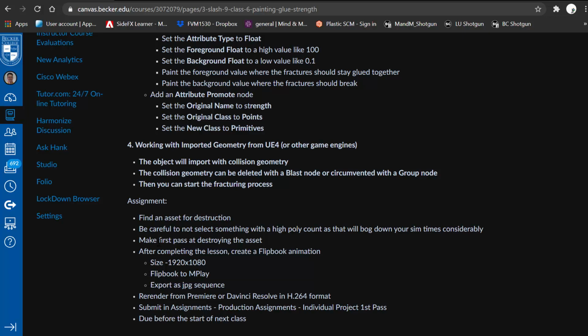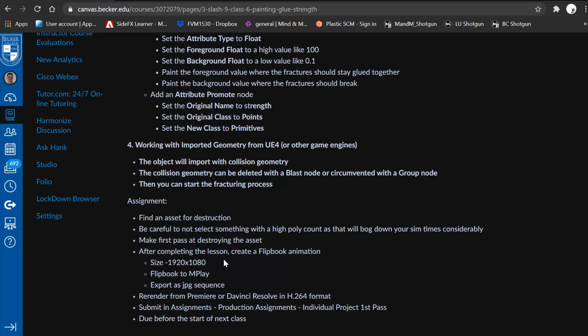So what I said here is I'd like you to take a first pass at destroying it using the tools that we have at our disposal. If you've done additional tutorials, or if you find something that you say, I really want to fracture this object and it's made out of wood, you can find tutorials for that. So that's fine. But what I don't want to see is a piece of wood that fractures with a regular Voronoi fracture and crumbles apart as if it's made out of stone. So these are the things to keep in mind as you're choosing your content here.